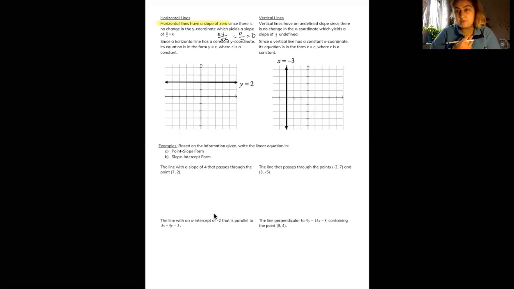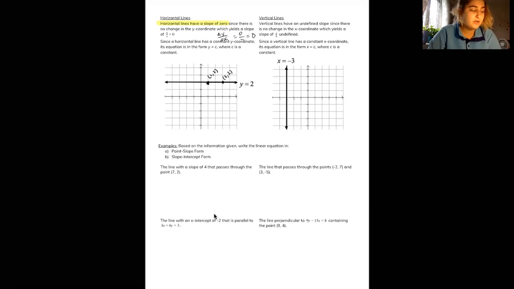So whenever we write the equation for a horizontal line, because it goes through all of the same y values, right? So it hits every x value, but it only hits one y value, right? So if we look at this, the equation is y equals 2, right? It's a horizontal line at y equals 2. This point right here is (1, 2). This point right here is (3, 2). Right, so the x values change, but the y values do not.